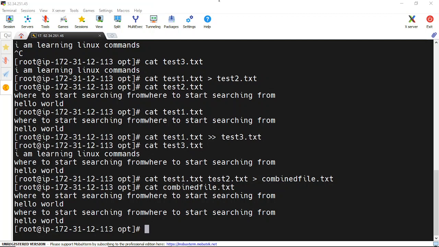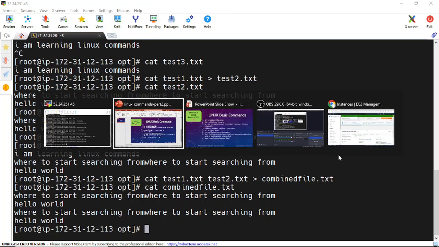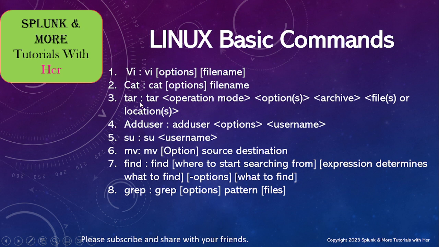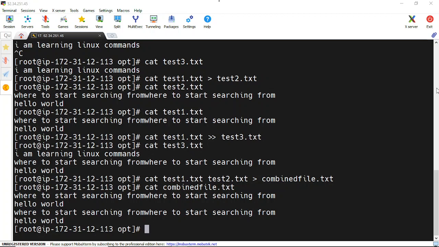So the syntax for the tar command is tar, operation mode, options. We'll discuss options also, and then archive file, and then the location where you want to create that archive or unarchive file.